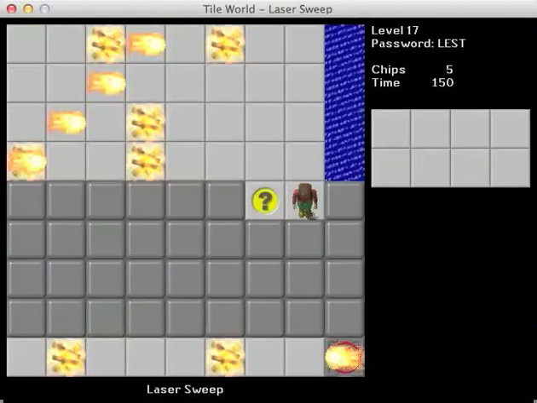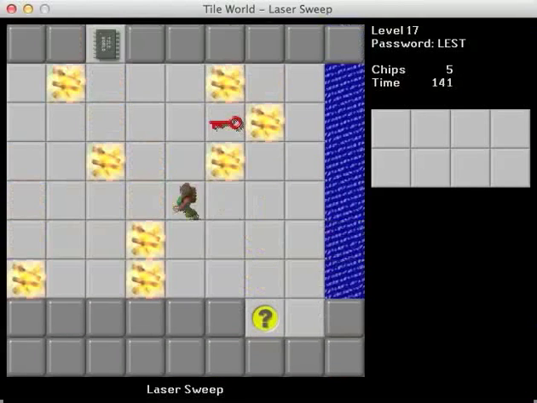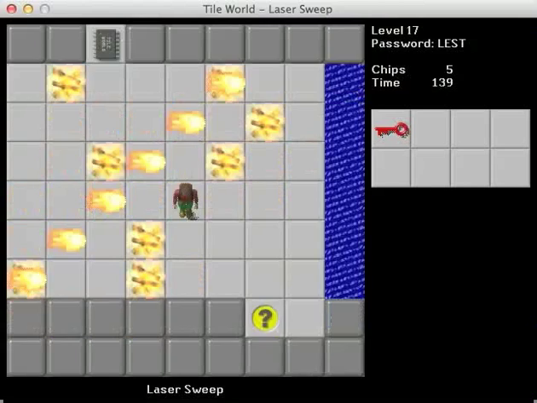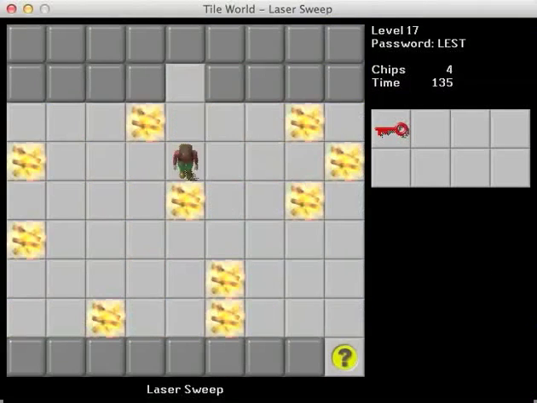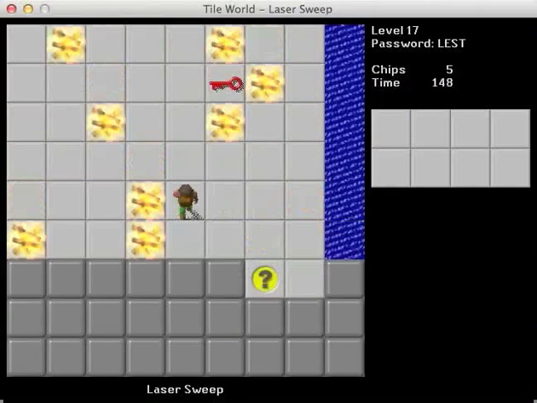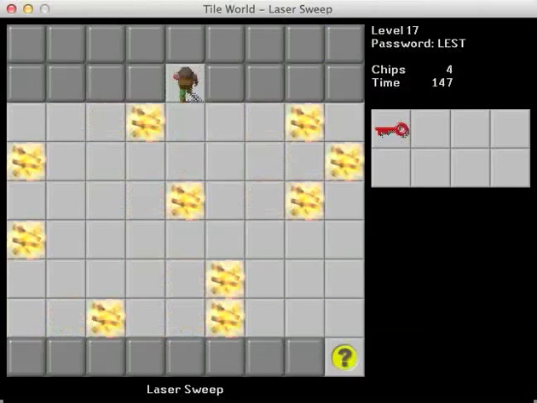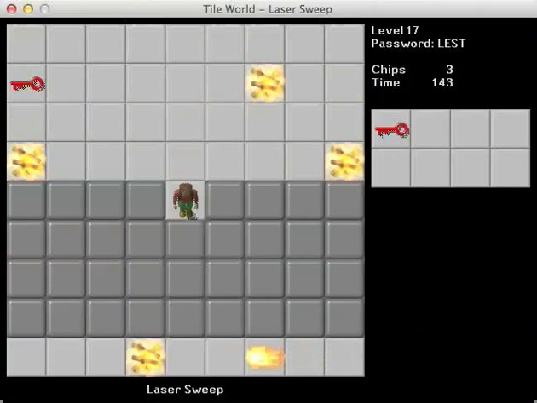Alright, Laser Sweep is next. Well, this certainly sounds interesting. Avoid the security lasers that sweep through every 6 seconds with a warning click 1 second before. Grab 6 keys and 4 chips in the hallway. This is a very fun level, and I almost just got totally hit by those lasers. This is actually one of my favorite concepts in the set. It's very well done, and I really like it a lot. And thankfully it's reasonably set up in terms of difficulty too.